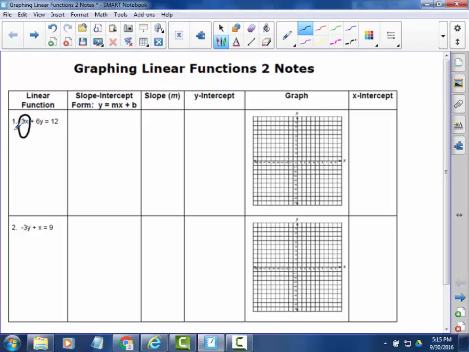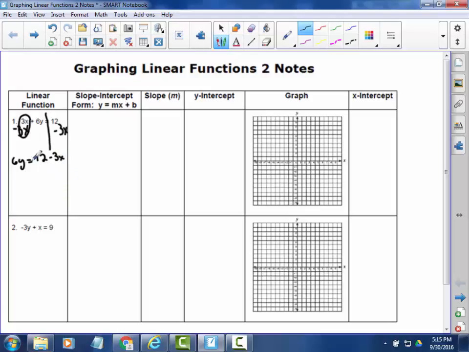We're going to subtract it because it's a positive 3x, and so if I subtract 3x, then I get 0. But what I do on one side of my equal sign, I have to do on the other side. So we're going to subtract 3x over here. I'm going to rewrite that neatly here, and we have 6y equals 12 minus 3x.